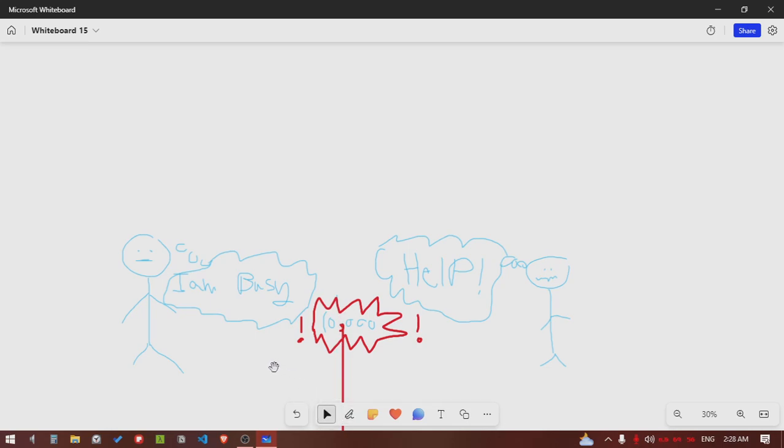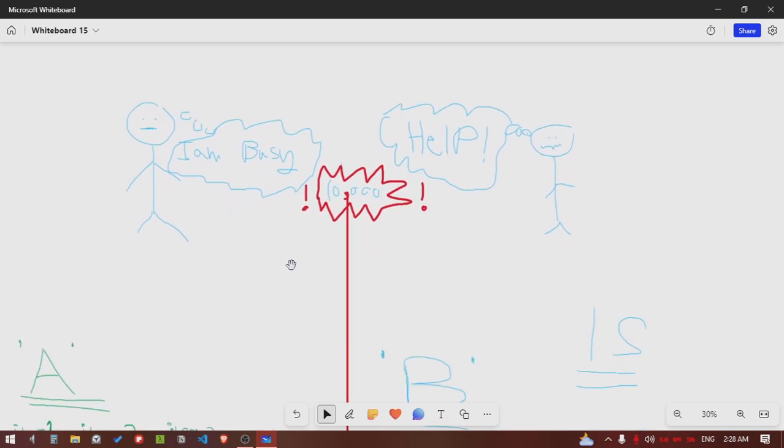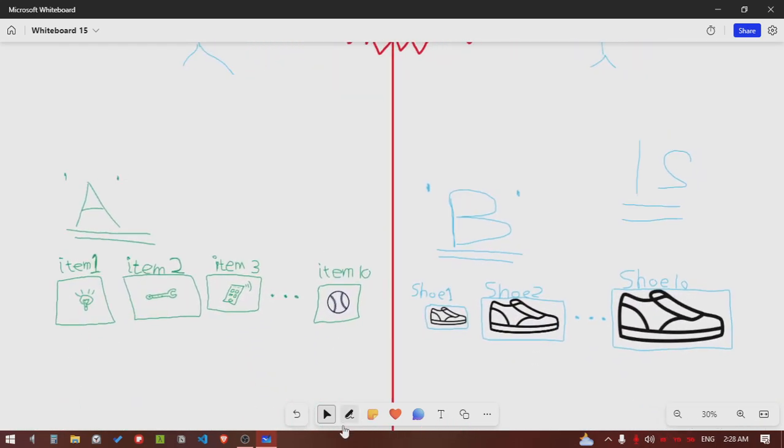So from your past, you remember that you used two methods. Let's call them method A and method B. They are just two ways or two algorithms that you used to search items. So for method A, you needed 10 seconds to find your item between 10 items, and for method B, you needed only 1 second to search between 10 sizes of shoes for your right shoe size.